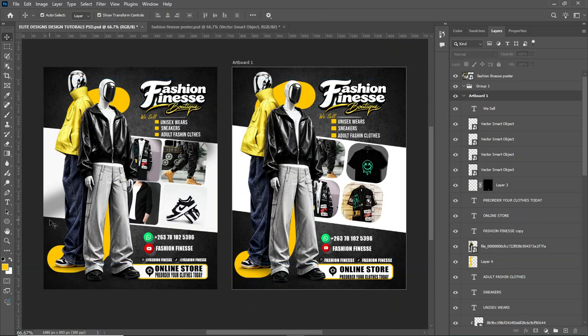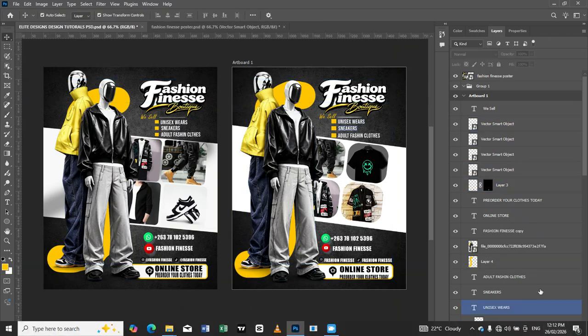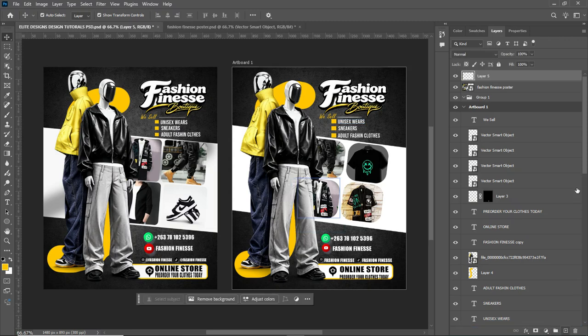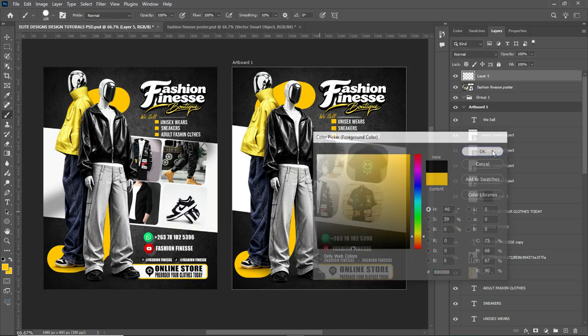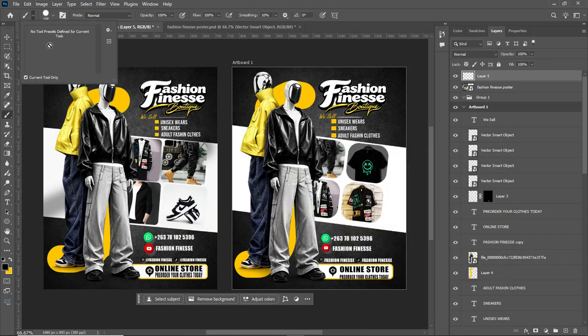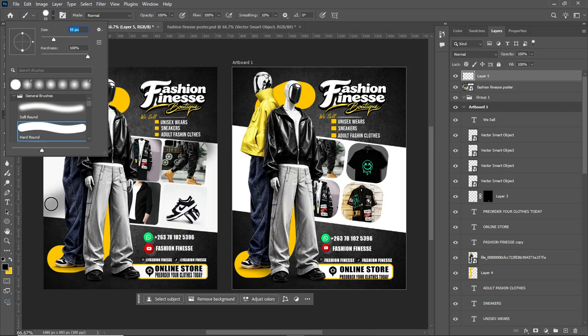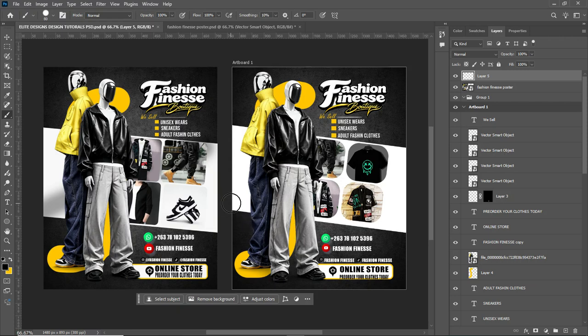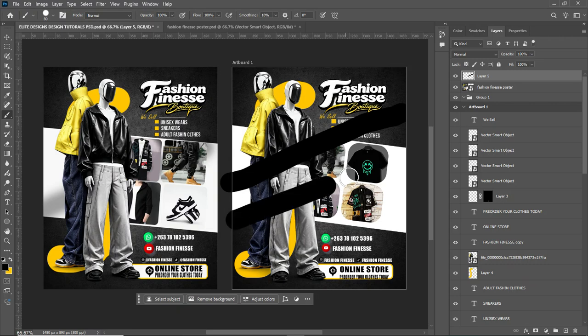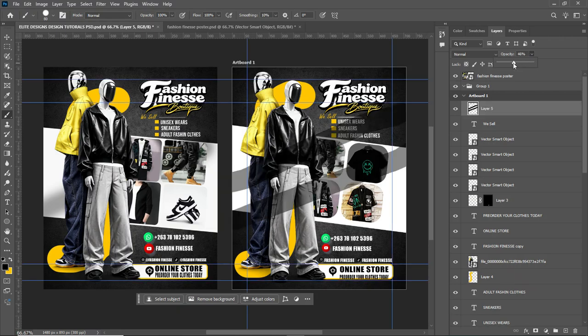Alright, so now this shadow effect right here, what you're gonna do is add another layer again, the very top, here it is. Take your brush tool again, only this time put it on the black color, and then reduce the brush size, 8 is okay. Then just gonna do 2 strokes like this, just 2 strokes like that. Right, then we're going to change the opacity.